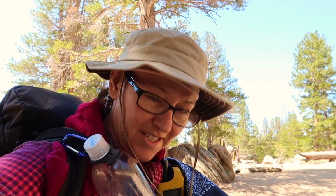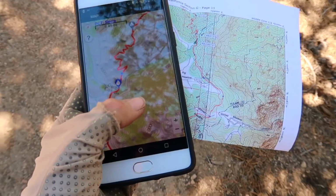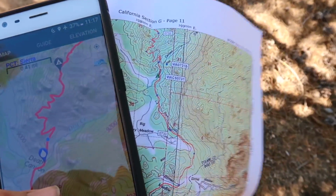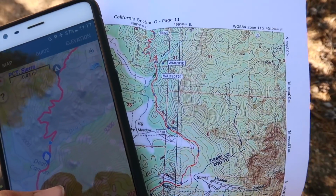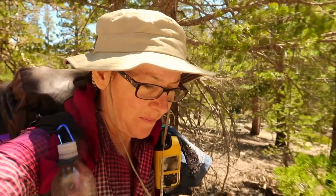It all depends on finding this horse trough. That water really did look nasty, and I pretty much drank everything here thinking I'd have water. I'm comparing Guthooks electronic to Half-Mile paper to try and figure out where this horse trough is. Okay, I think I've gone too far up the hill looking for this horse trough junction.